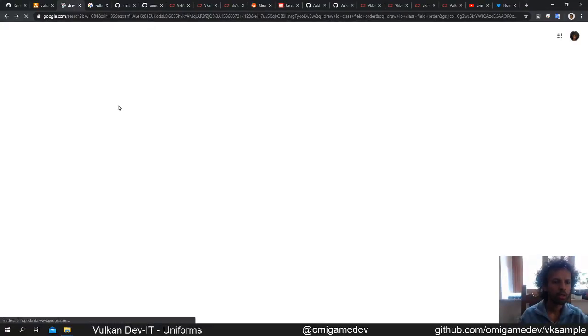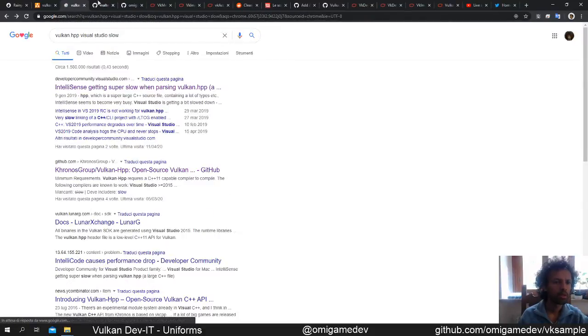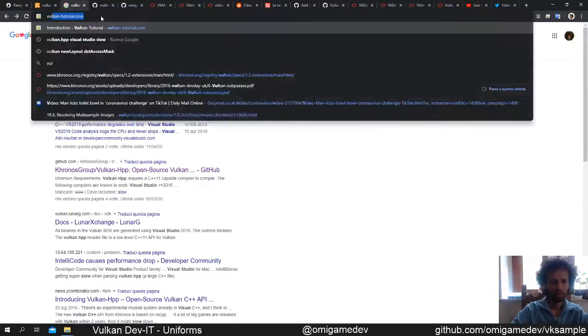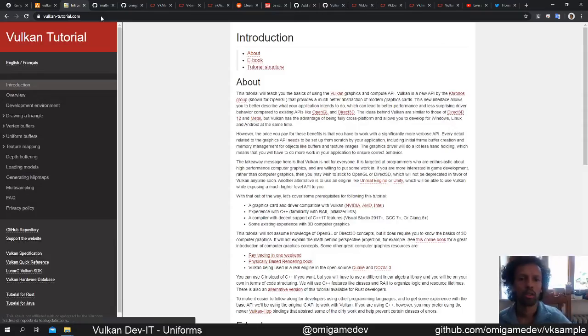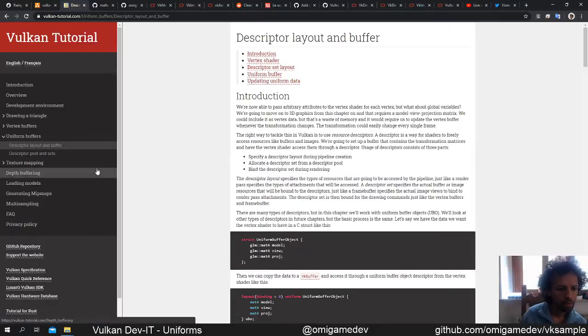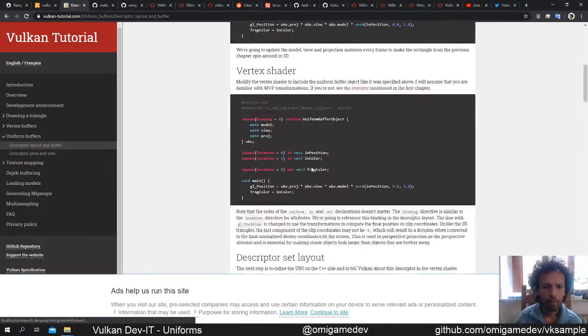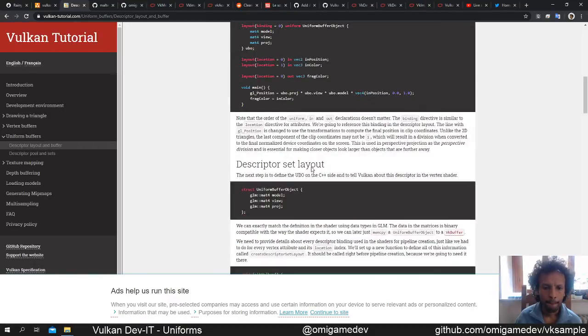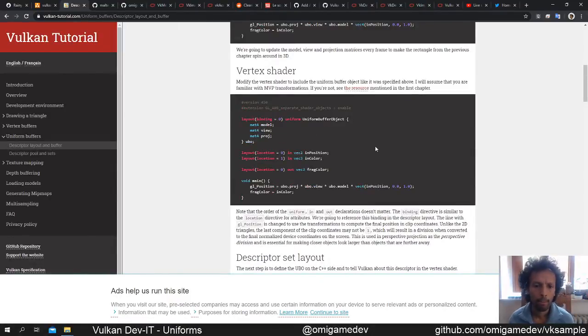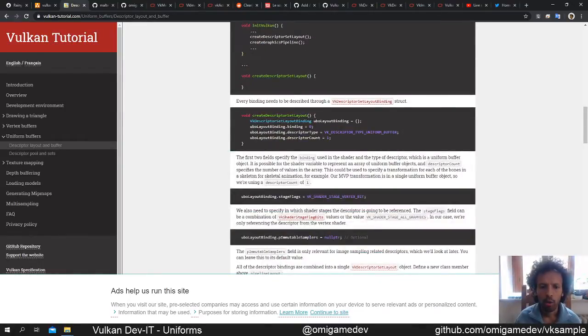and I would take some time to go to the Vulkan tutorial and uniform buffers. So we have a quick look.